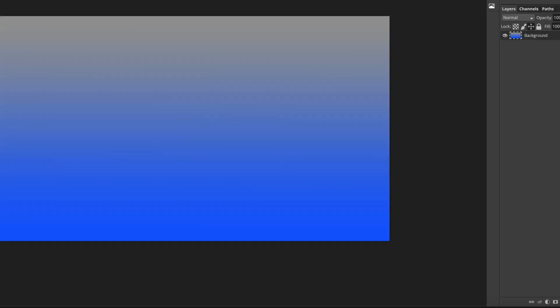All right, next up, here's our type tool right here. So here's how this works. I'm going to click on the type tool, and there's a couple of ways you could do this. I could get some type on there and then worry about changing the font and the size, or I could kind of think about the font and the size before I put it on there. You know, it's a before or after. You could do it either way.